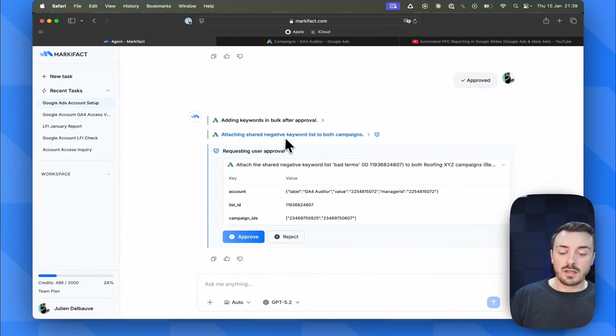All right, so he also suggested attaching the negative keyword list to both campaigns. If you remember earlier in the discussion, we made a negative keyword list, and he took that into memory, into context. At the time of creating the campaign, he remembered that we have to exclude some negatives, and he asked now to attach those negative keyword lists to the campaigns. So you see, he's pretty smart. He knows what to do, and he remembered things during the conversation.